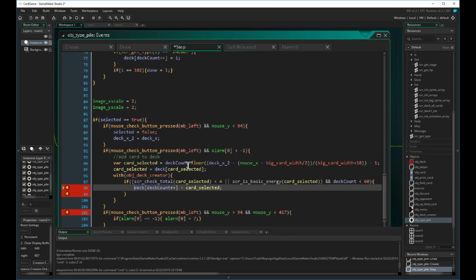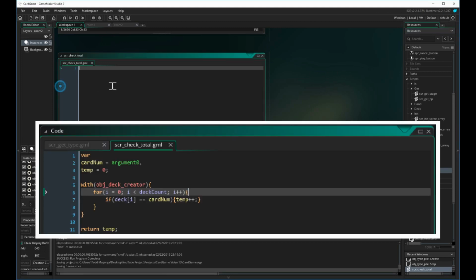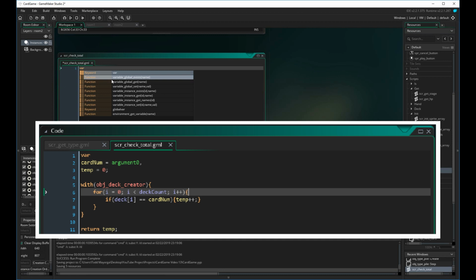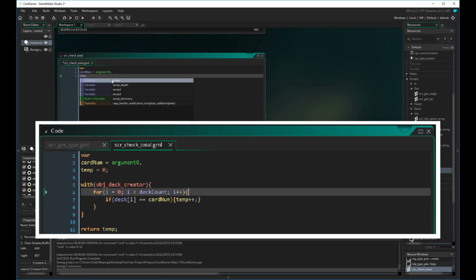So now we need to create these two scripts. The first one is check total. In this script, we're going to have two variables: argument 0 for the card number, and then we're going to initialize a temp value and set that equal to 0.